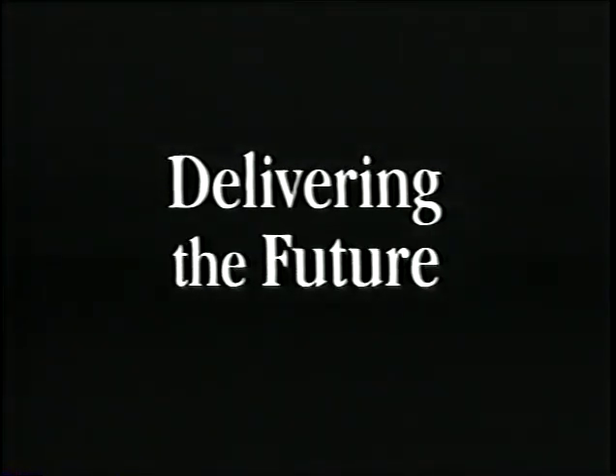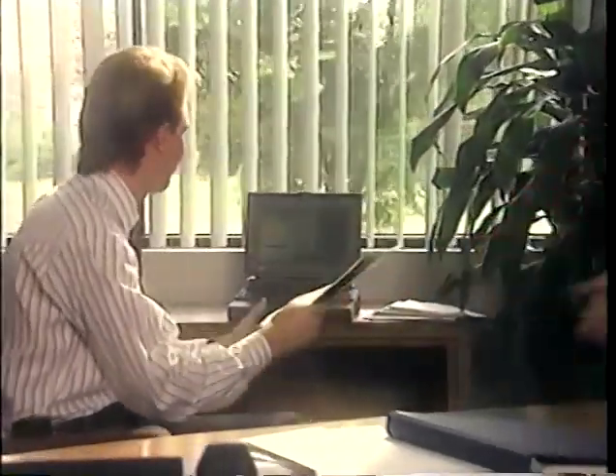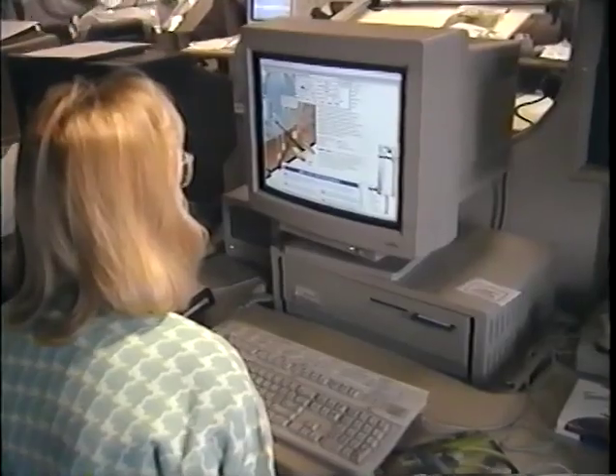The key for PowerPC with Macintosh is that we've decided to push this throughout the mainstream of our product line — this is not some high-end offering just for high-end users. We will introduce new 68000 Macintoshes even after the introduction of Power Macintosh because bringing PowerPC throughout our product line will take a couple of years. On the software front, we're planning in our system software to support both 68000 and PowerPC-based Macintoshes for years to come.